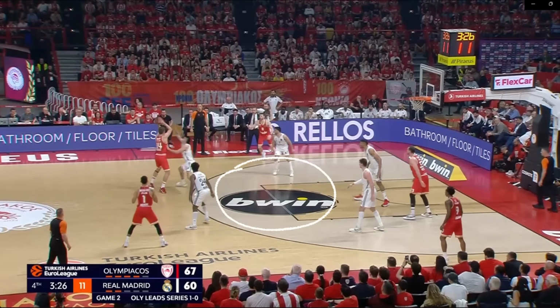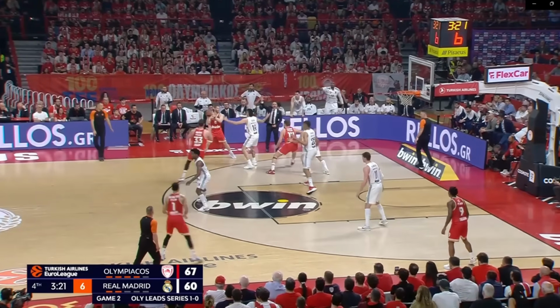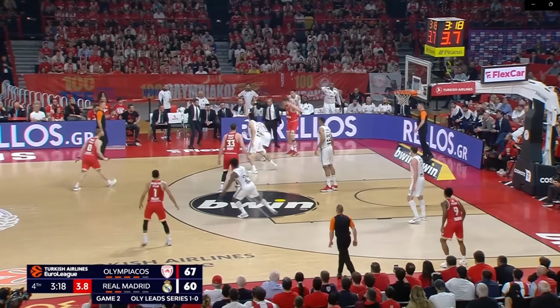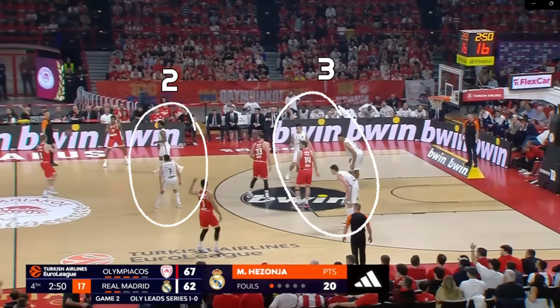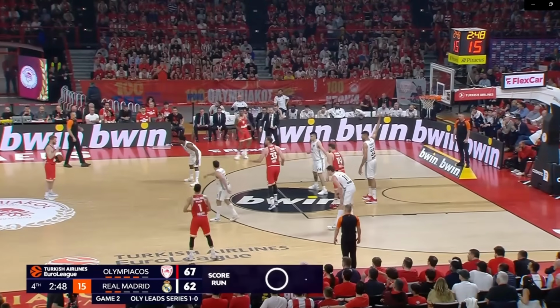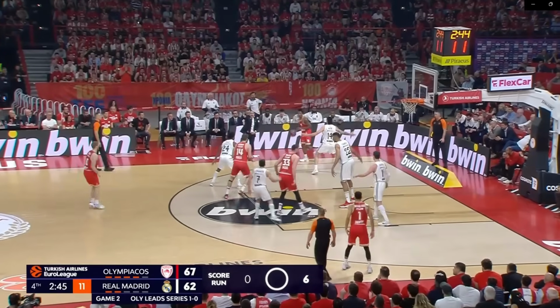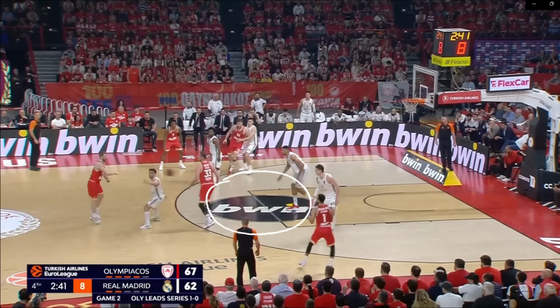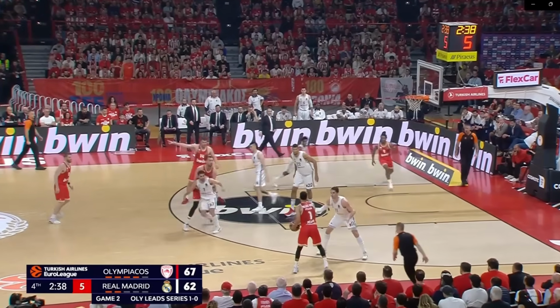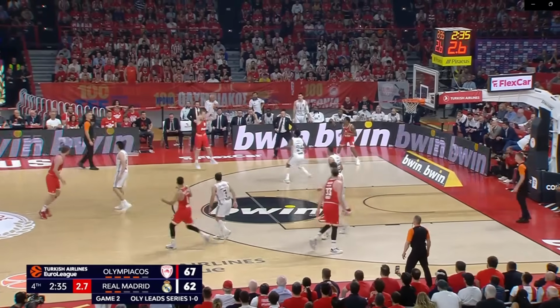Here, no one is occupying this crucial area. And this side of the court is too crowded to go for a mismatch post-up. The spacing could have been better in this play. And Milutinov should have been here to receive. Lastly, Lee should have been here instead of Walkup, who's not a big threat from the outside.